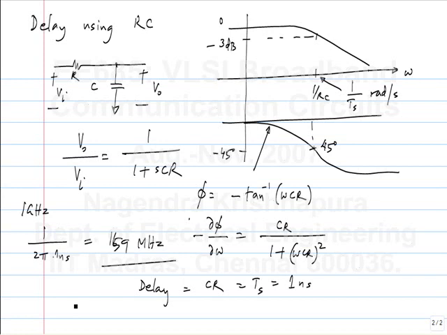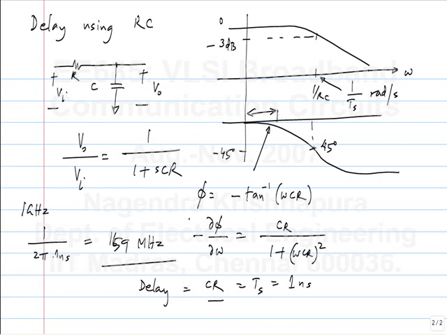The reason for putting the equalizer is that the channel is low pass and we want to emphasize the high frequencies. Now this is not a pure delay, it has some magnitude roll off, and the bandwidth of this circuit is much less than Fs by 2. So you can't really use this as a delay because of its own band limiting. Besides, the delay is not uniform with frequency. If you want it to operate like a constant delay, you have to operate in a narrow band around here.